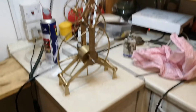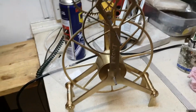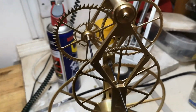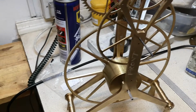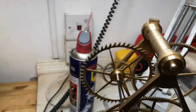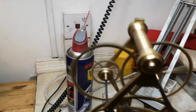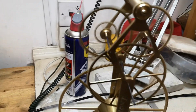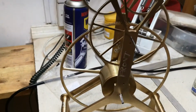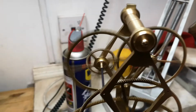My last video was about depthing the gears, and that's all about mounting these gears on that frame. As you can see, I've managed to mount 1, 2, 3, 4, 5, 6 gears now. And the true test of a clock that could work is that if you lean on the biggest wheel there, all the other wheels will start up, all 6 of them, and it will remain turning long after you stop touching it. This clock's got no spring in it, remember, it's just the inertia of the big wheel.